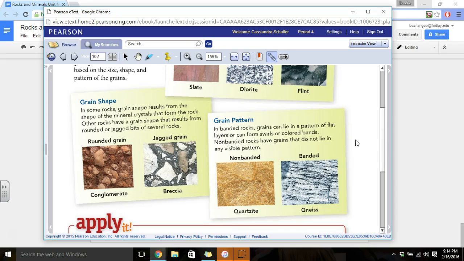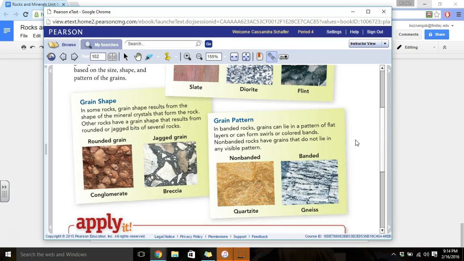Other rocks have grain shape that results from rounded or jagged pieces of several rocks. And then there's grain pattern. In banded rocks, grains lie in a pattern of flat layers or can form swirls of colored bands. Non-banded rocks have grains that do not lie in any visible pattern.